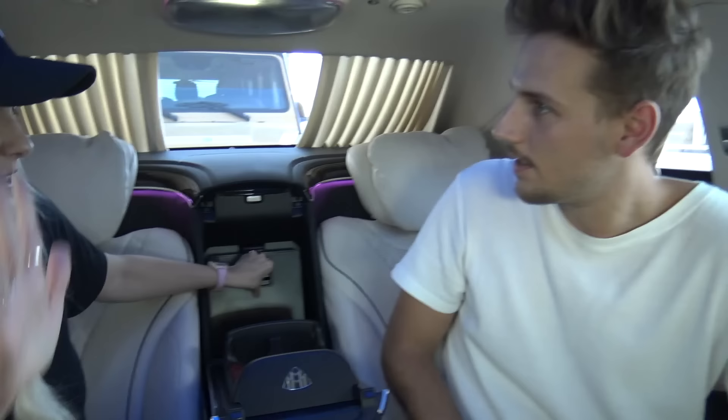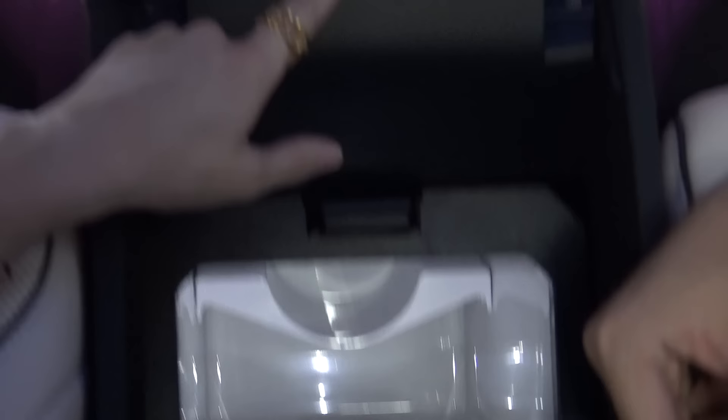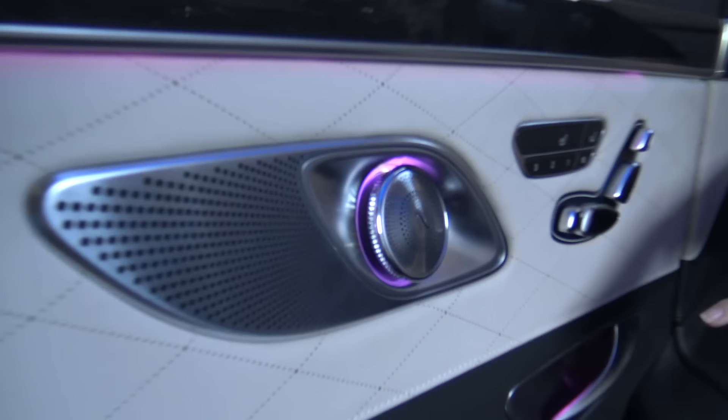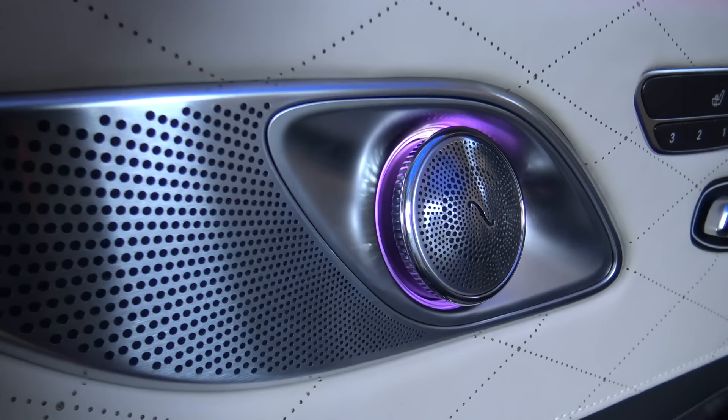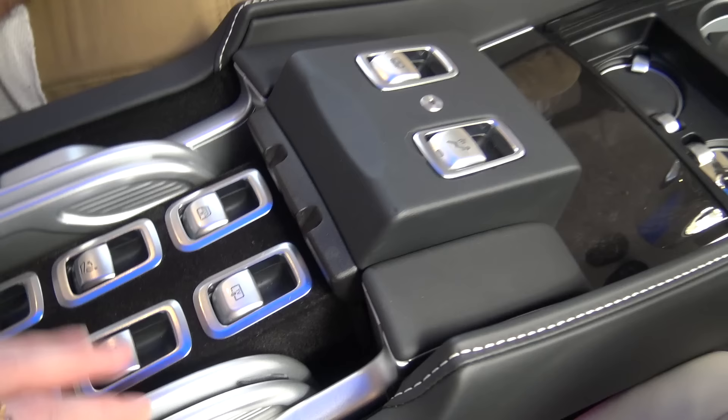Wait, there's more - ready? Look at this: it's a fridge! Not only for one champagne bottle - three champagne bottles fit in there. There's also another little compartment up here with a CD player. And look at this - a massive speaker. It actually has surround sound with 24 speakers. Look there's another massive one up there - those are huge.